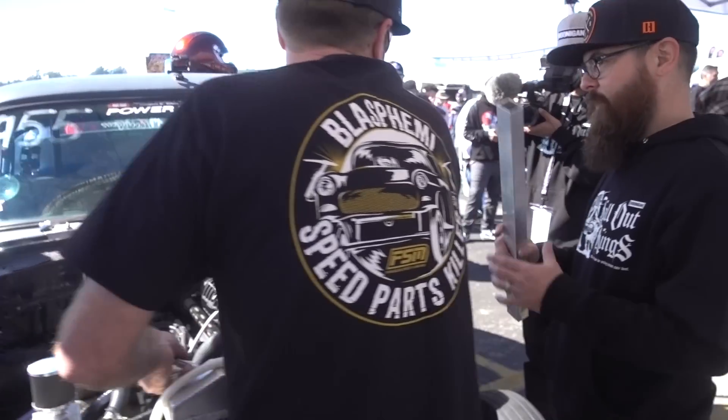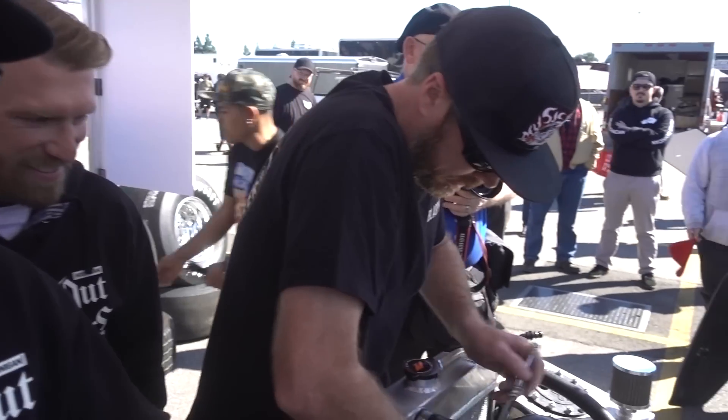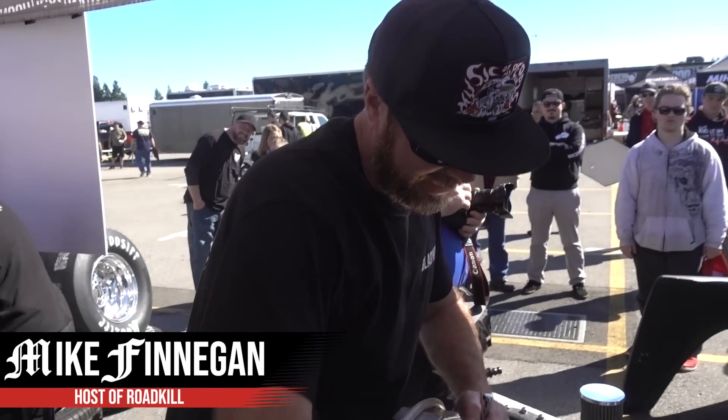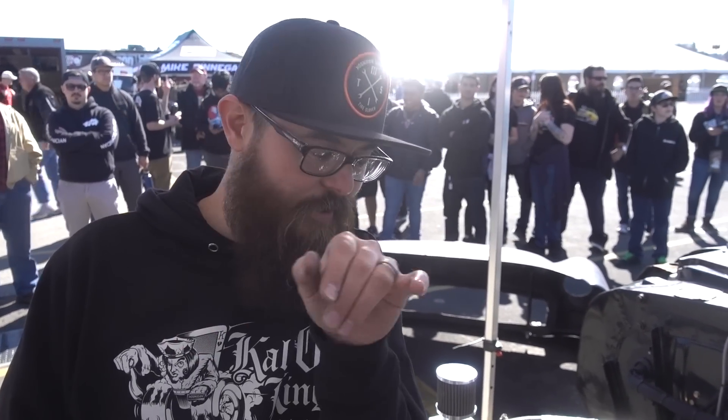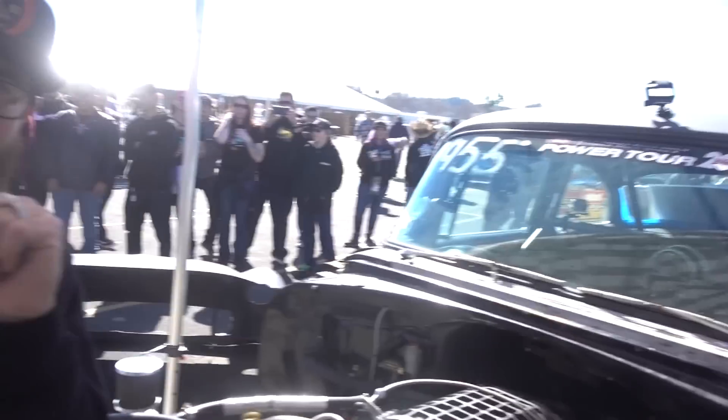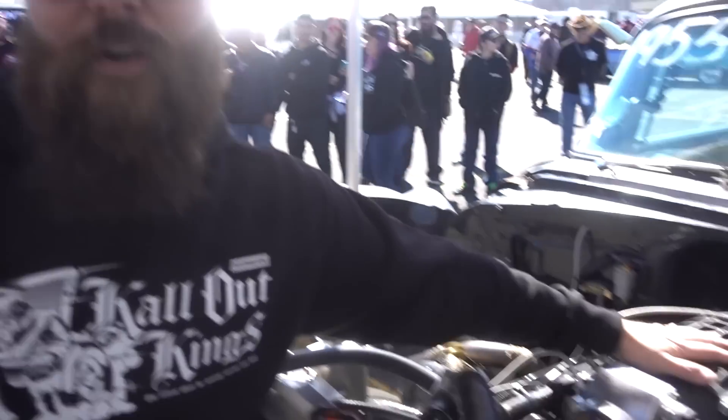Nothing like working on your car in front of a bunch of people with your opponent. Mike came over to help align the belts and the pulley, because we kept throwing belts - as soon as I'd start the car it would throw the belt off in the middle of third gear. But it made fierce dyno pulls - this junkyard motor made 340 to the wheels.